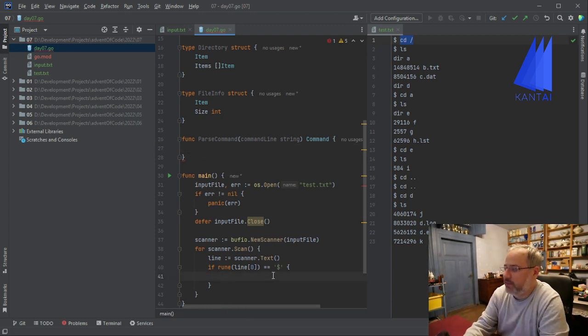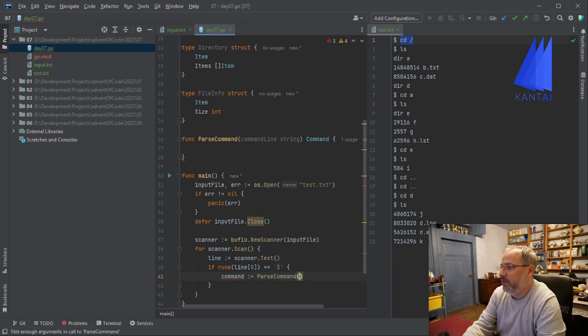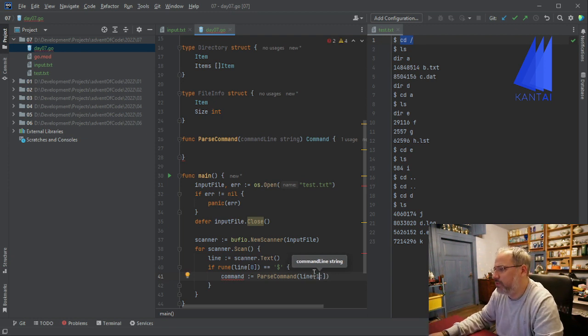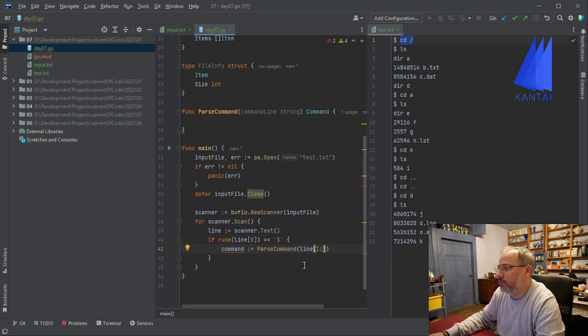And as I said, we parse our command and we just use everything that comes after the second one. So this should be the second entry, 1, and everything that comes afterwards is what we want.